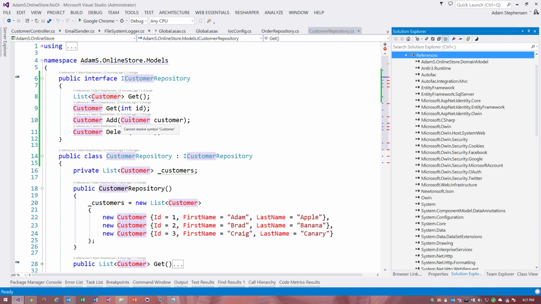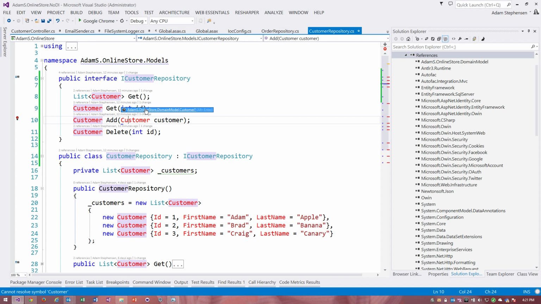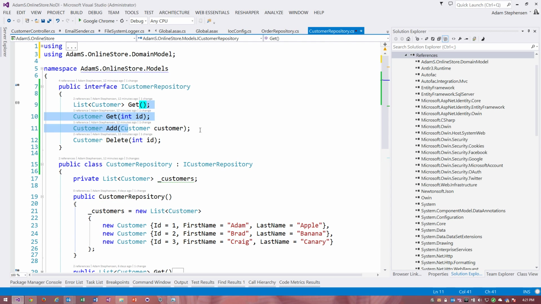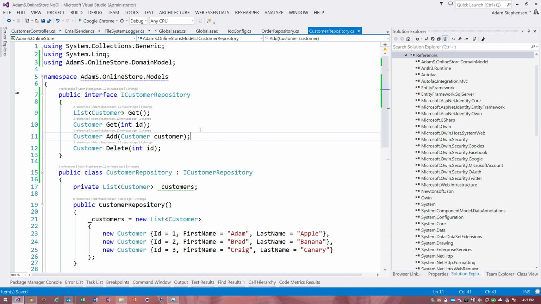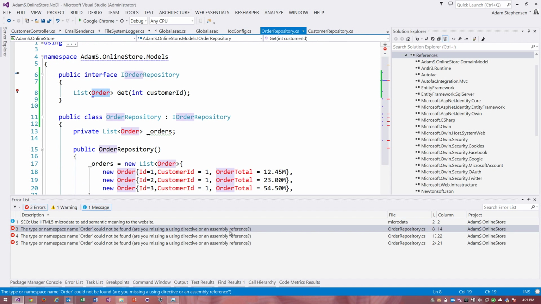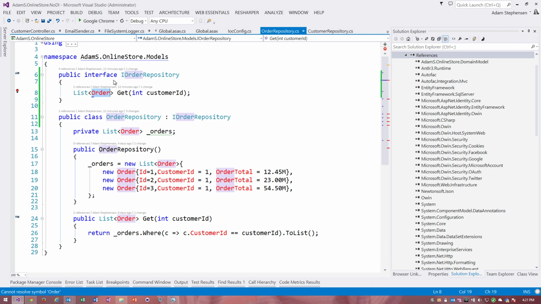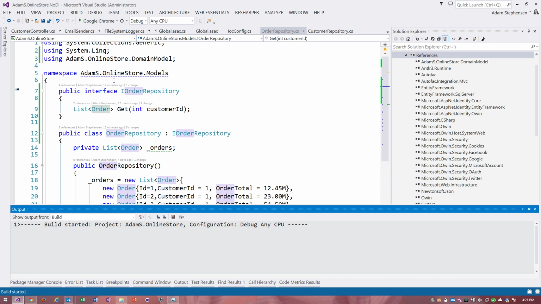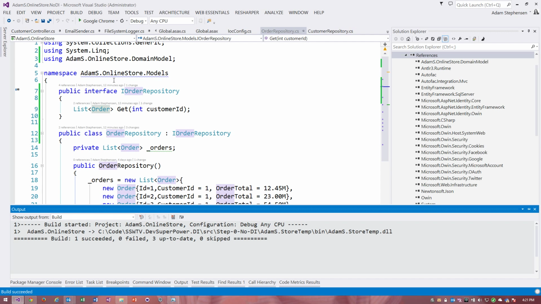Okay, now that it's done that, it's telling me that I need a using statement, and now that's fixed up, and we'll see where else we might need a couple more using statements. And now the project compiles again.